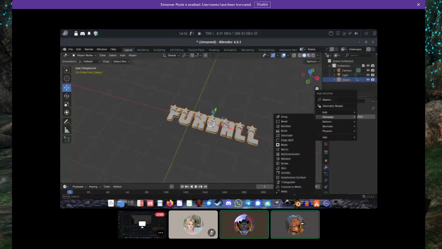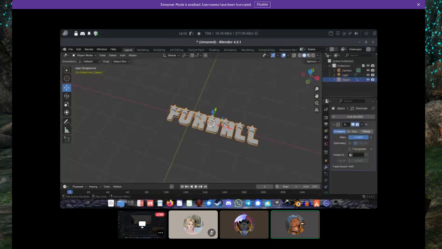And I'm going to do it again: generate, decimate, planar. Especially with planar, the face count of 600 is dropped down to 204. So that reduces a lot. I must be careful because it depends on what model you do. It can deform, so just be careful. If it goes wrong, just hit Control Z and it will go back. So for planar, I leave the specifications here the way they are. Apply.